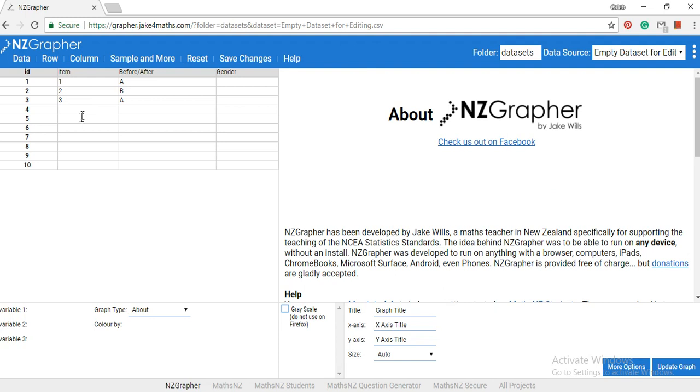So we'll just suppose you've got 10 bits of information from 10 different people. Suppose the first person remembered 19 items, you put that in there, and this was before the experiment. I'm just going to copy and paste that to make it a little bit easier. All of these ones have to be before.